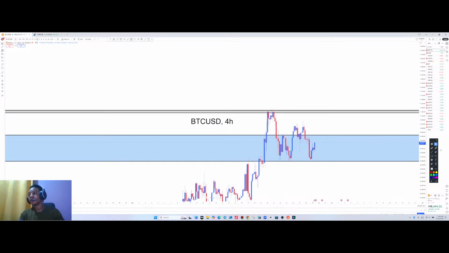Now, on the 4-hour time frame, where is price going? What we can clearly see here is that there's buy pressure on this area, which has pushed the market up, and there was also sell pressure from here, which eventually brought the market all the way down. So BTC USD, what we can do now is to stay out of it. Why? Because there is no clear direction of where price wants to go yet.